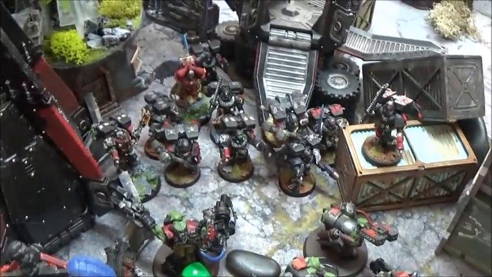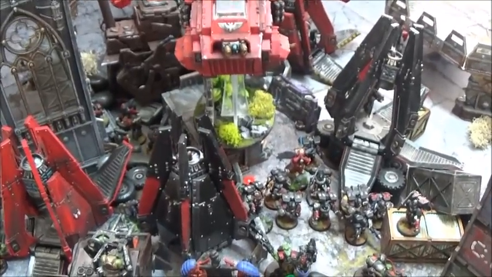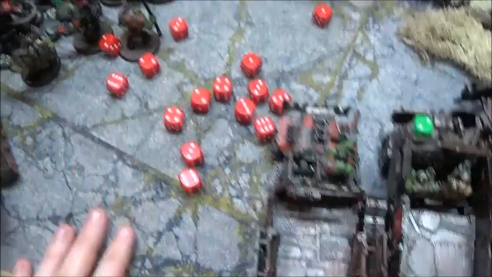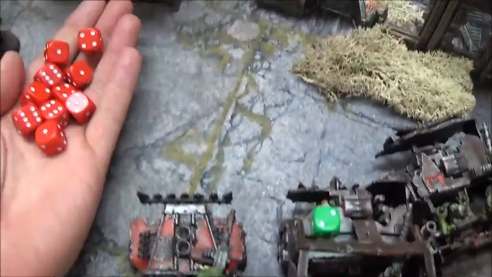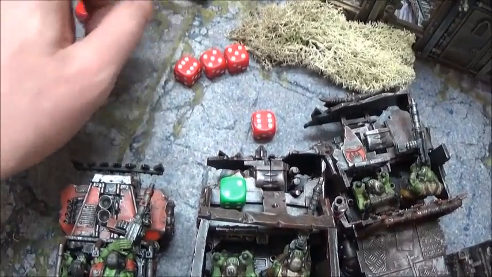So, let's work out how many bolt rounds we've now got pouring in from these. Right, so all the bolt pistols, plus all the drop pods are unloading into this unit. That's 15 shots. 15 shots hitting on 3s. Not too bad. Majority toughness is now 5 because I've killed one of the toughness 4 models, so wounding on 5s. That is, oh, not too shabby. 5 wounds, Michael.